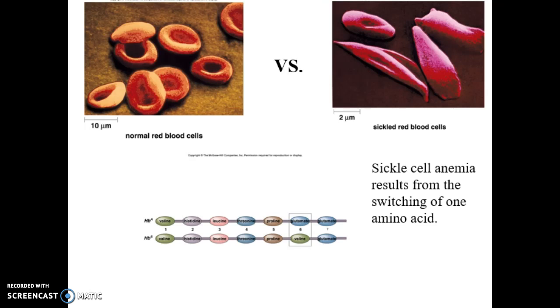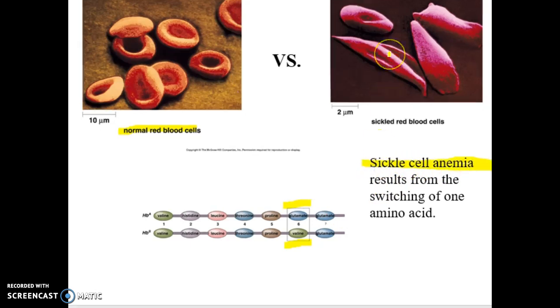Our normal red blood cells over here are nice, they look kind of like jelly donuts. But if somebody inherits the genetics where this amino acid, glutamate, is instead expressed as valine, now you have sickle cell anemia. And your blood cells have a different shape. They are not functional as normal red blood cells. They have that curved kind of sickle shape here, and it doesn't carry oxygen. It leads to a lot of health problems simply because of a change in the DNA code.